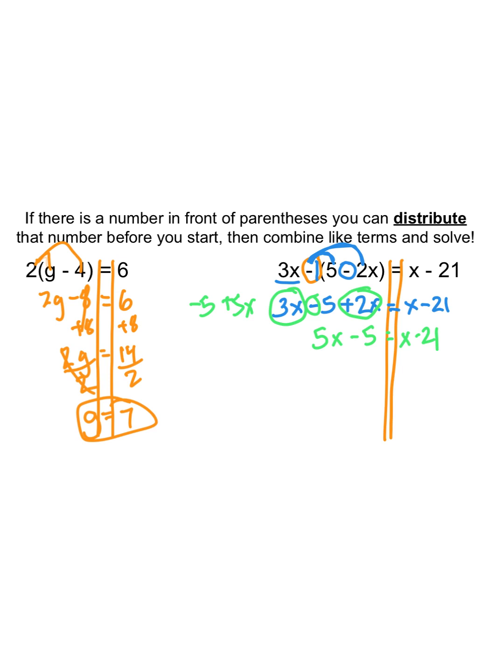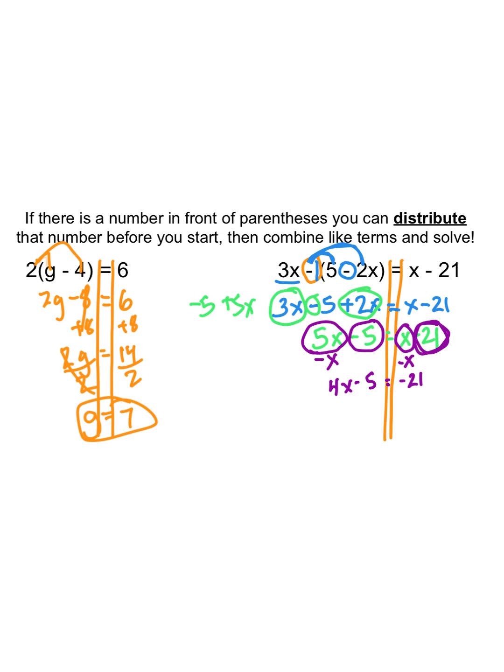Now look at this. We've got x's on the left side. We've got x's on the right side. We've got constants on the left side. We've got constants on the right side. It doesn't matter which one we get rid of first, but we can't have all that on both sides. So I'm going to subtract x. Remember, x means 1x. So 5x minus an x is 4x minus 5 is equal to, now see this had a negative in front of it or a minus, so we're going to call it negative 21. Don't forget to keep those signs there.